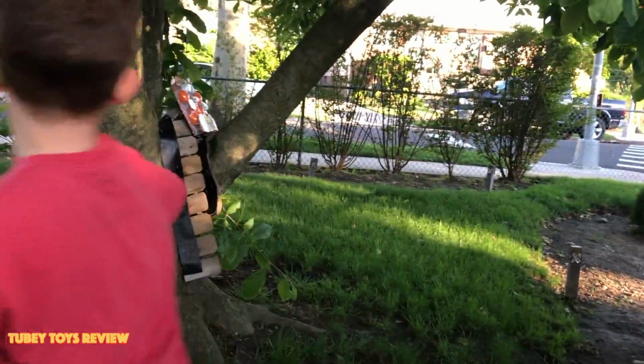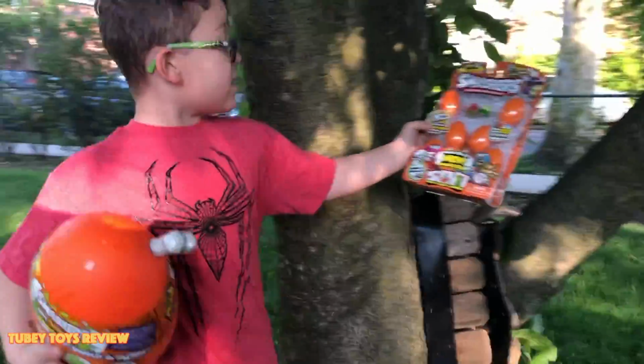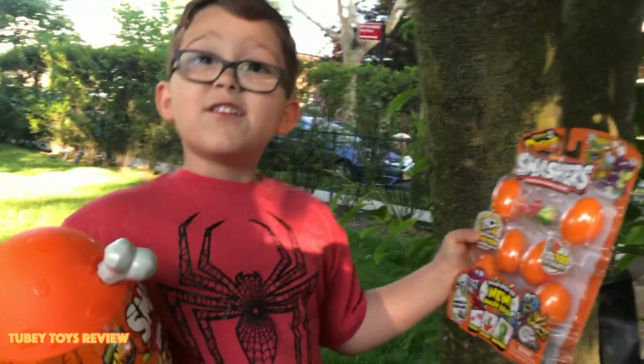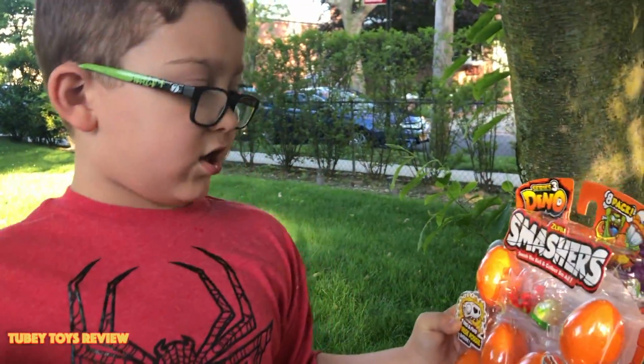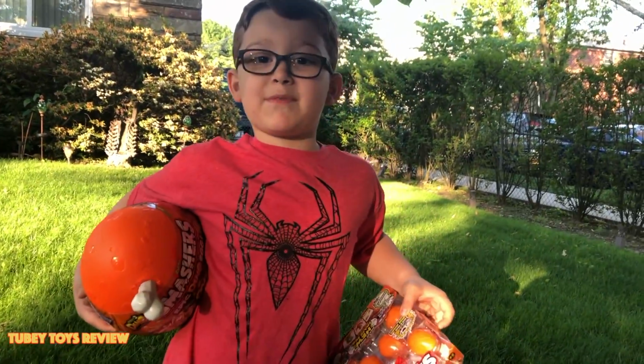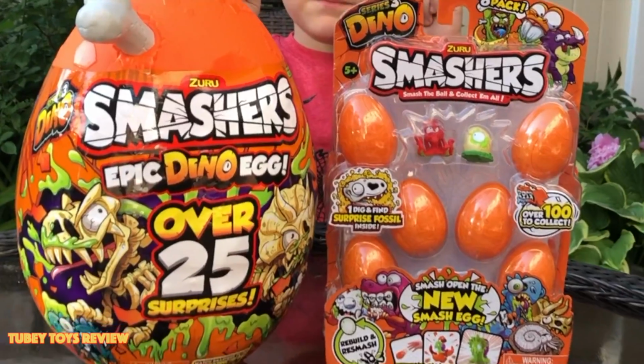Let's go look for a Smasher's pack. Over here, I found another Smasher! The Smasher's pack! And there's two visible ones. It looks like an octopus and like a one-eyed monster in an egg. My dream came true from my dream pillow. Let's go open them up. I guess I'm still dreaming.